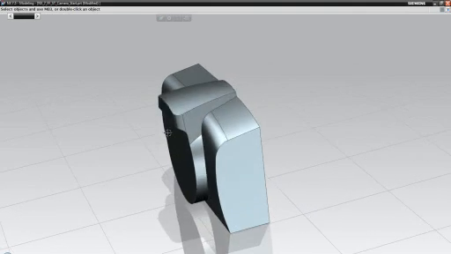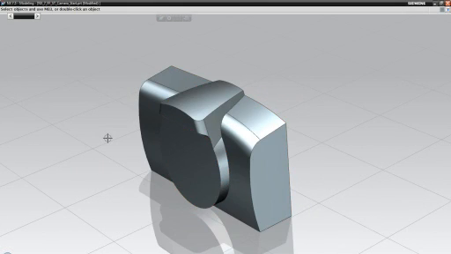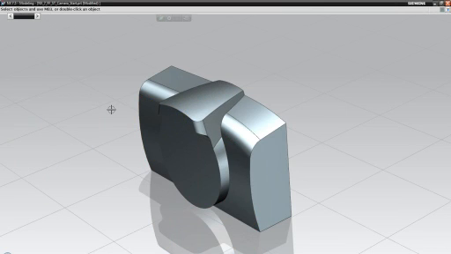Okay. I need this front area to move out a little more. So again, I'm going to jump in and grab my synchronous tools and just kind of define and bring that face out a little bit more.